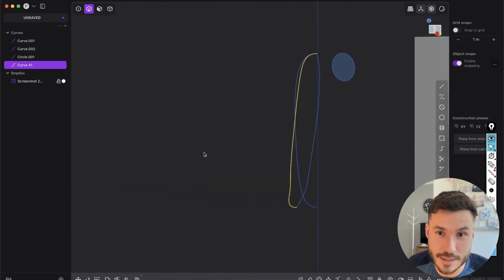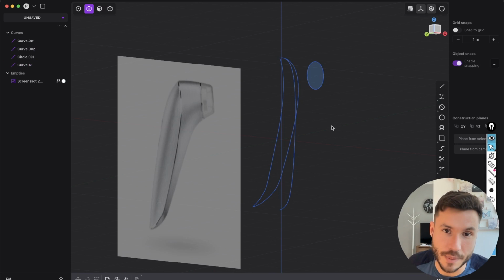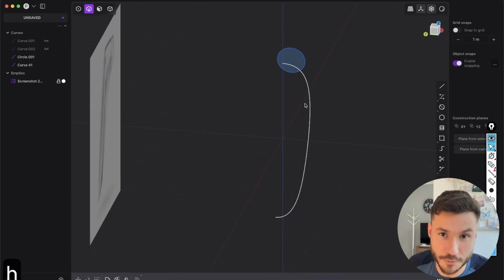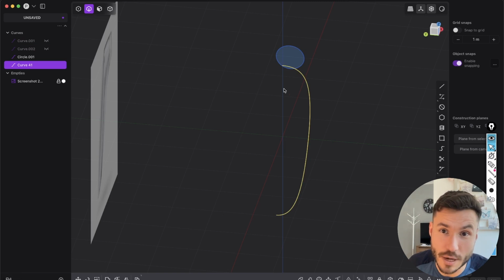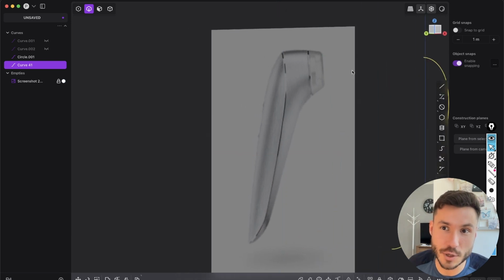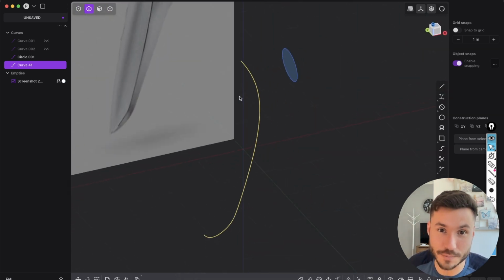And you see, this is our new curve. And it looks beautiful. So select those helping curves here and just hide them for now. And you see now we have a new curve which looks from the front view exactly as we want it. But if we go to the left view, it looks also exactly as we want.